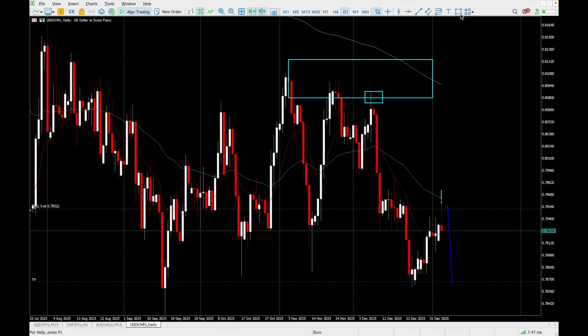Right, as you can see, once price tapped into this area here, price failed to give us a higher high. As you can see, price failed to break this high right here. Price then later broke structure, and failed to give us another higher high. So this was clearly turning into a down phase.